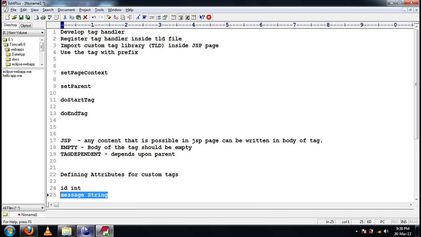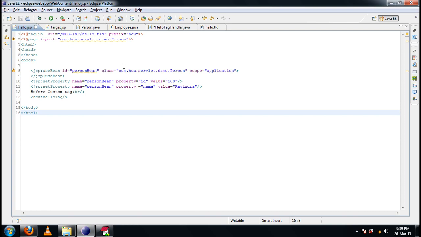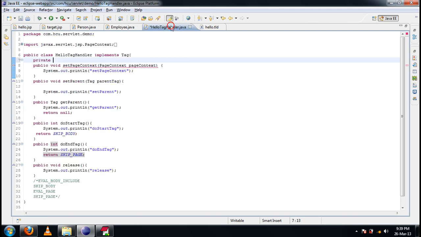Now let me develop those attributes inside the tag handler. All the attributes that we want to develop for a custom tag should exist in the tag handler. So in general, we represent it as a wrapper class.